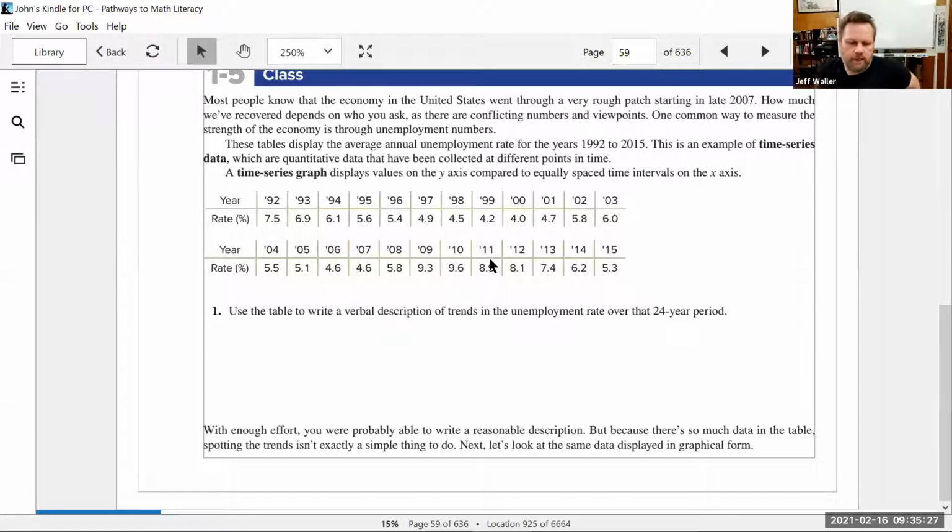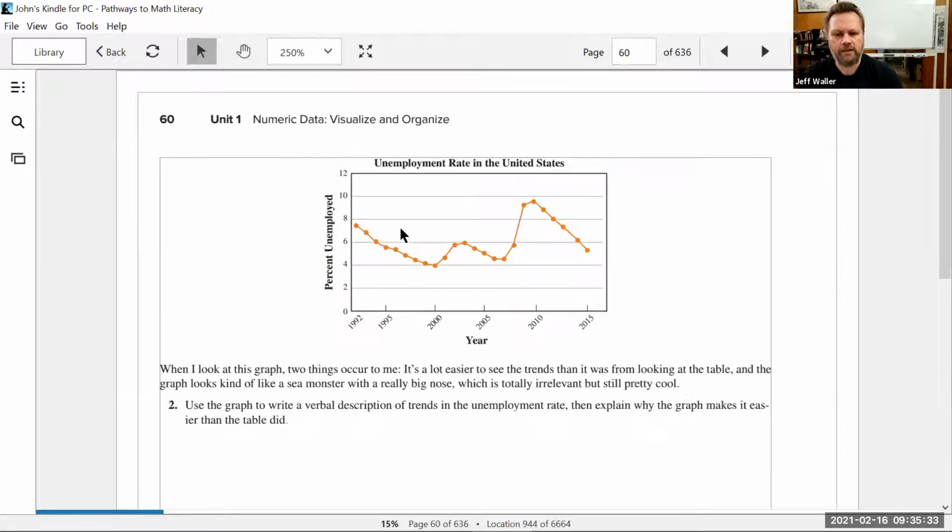Okay. So I went a little deeper into the actual content than I needed to. But you can tell trends, but it would be much easier if I could look at a graph. So here's the graph of the same data. Now I can really see the trend much easier. That is the most basic reason why we graph data points, is so I can get a very quick idea of decreasing and increasing. You guys with me? Of course, if I kept going to 2020, this thing would just kind of skyrocket.